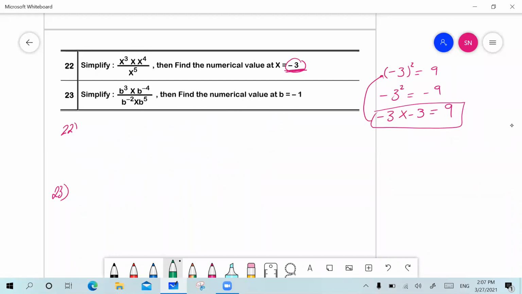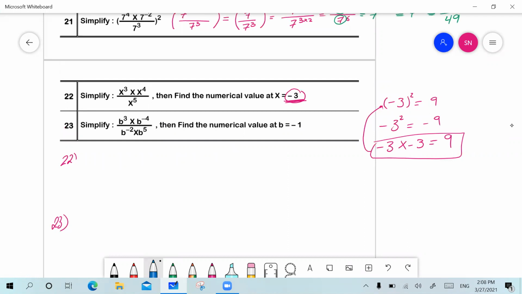اوكي؟ اوكي. now زي بالظبط ما بعمل في النمبرز، انا عندي كله common او same base صح؟ يبقى I have x to the power of 3 هعمل multiplication يبقى plus 4 over هعمل division x to the power of minus 5. خلينا نمشيها كده عشان ما نتلخبطش. يبقى عندي x to the power of 7 over x to the power of 5. Now I am dividing صح؟ So it's gonna be x to the power of 7 minus 5 which is equal to x to the power of 2.